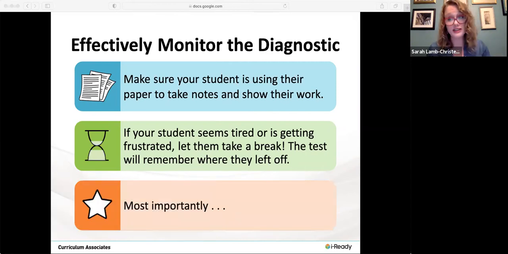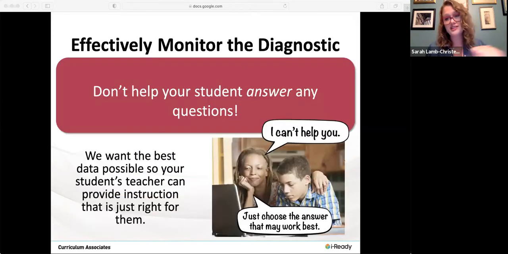Most importantly, and this is the hardest one sometimes as parents, please don't answer any questions for your student. Because this is adaptive and those questions get hard, and I've seen the test, it's in our nature as parents to want to help our kids. And this is the one time where we're saying, please don't. Helping looks like reading a passage to a student, unless otherwise specified, if your student has an IEP and that's part of their plan, and your special education teachers will be working with you around that. Helping could be giving alternative strategies when they're stuck, or giving them an answer.